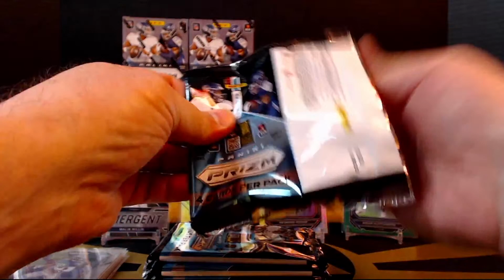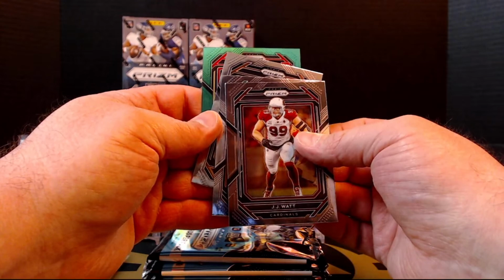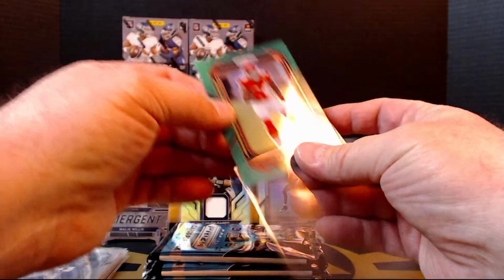J.J. Watt, Raheem Mostert, Minka Fitzpatrick, and our green is a rookie, Sky Moore. There you go, Sean.